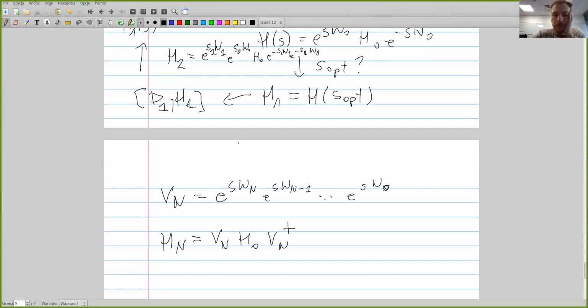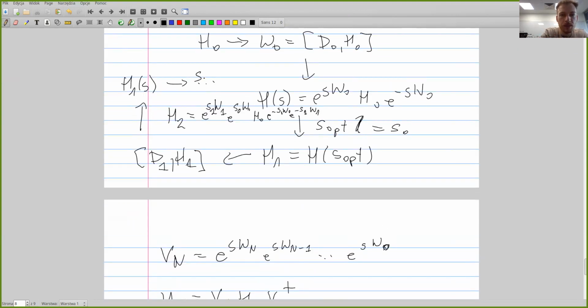I'm a bit confused right now because we are having this H of s and then we are optimizing, right? Mm-hmm. And then we have this s1, which is s opt. Yeah. So this I will set, thank you, Akash, this will be s0. And then once you have this, you will get s opt, optimal s, and then set it to be s1. Optimal by trying to reduce the off-diagonal of the H1 of s. Okay, yeah, just by tuning and finding which angle of rotation was the best.